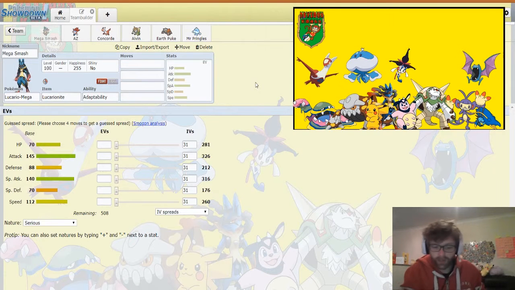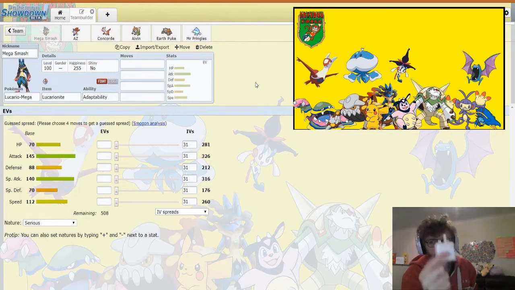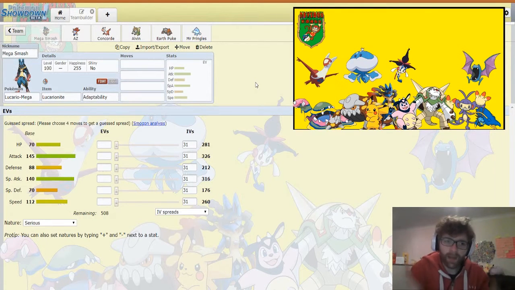Because in PCL, it was Dialga, then it was Mega Metagross, then it was Aegislash. So the team was built around Aegislash. But we're not talking about PCL, but you should definitely go check out PCL on the channel, because that's Wi-Fi battle, so it's more, you know. But Mega Lucario is here, and that's a Mega Smash, Mega Lucario.